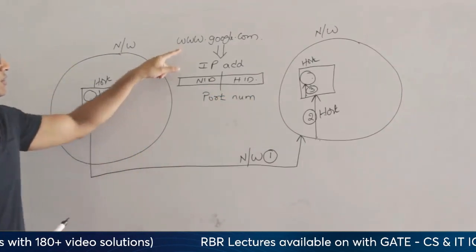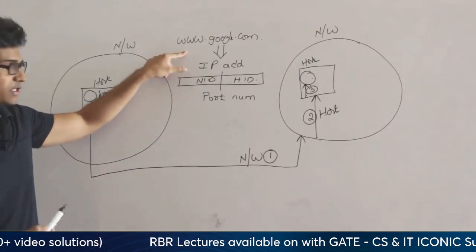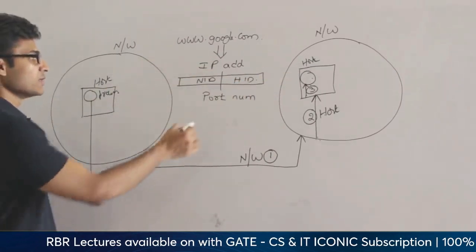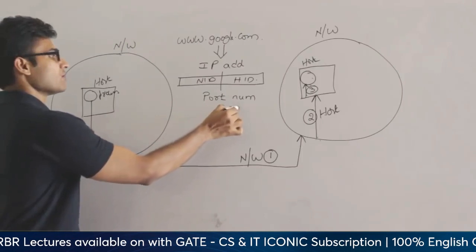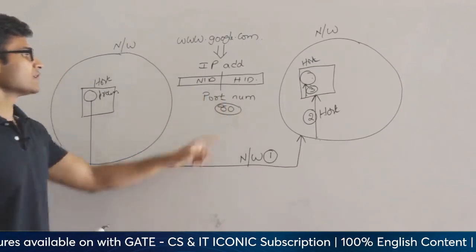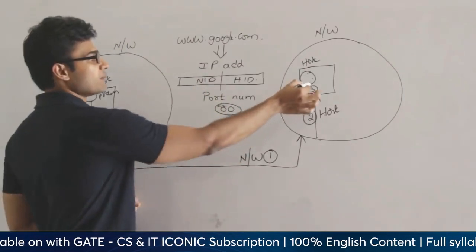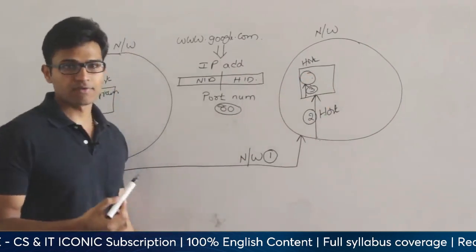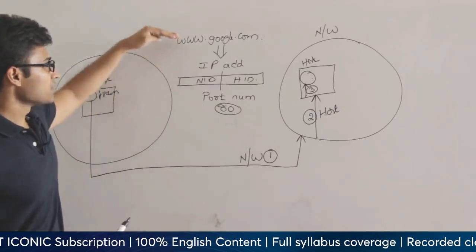Since you are talking about a web service, which is HTTP, all the web services run at port number 80, that is globally known. So everyone knows that if it is a web service it is 80. Therefore in order to reach the process the port number will be used, which is already predefined as a well-defined port, right? So this is how it happens.